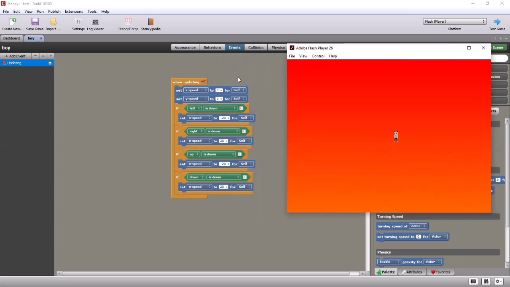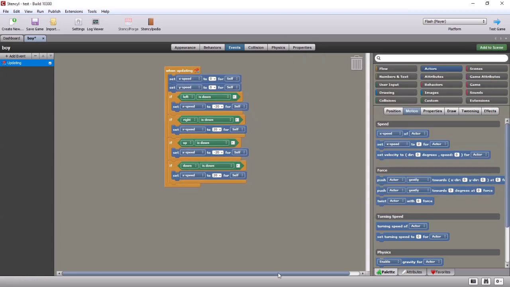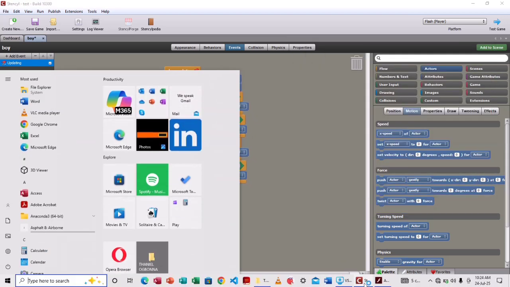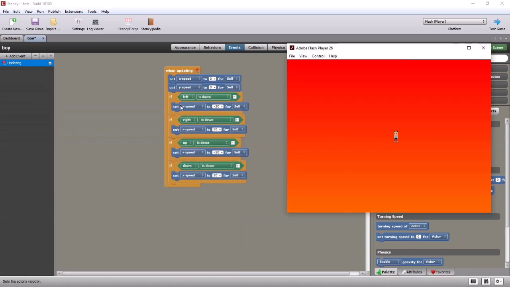So they said set X speed to 0. Do not move left or right. See, I'm not pressing any control right now, and it's not moving left or right. Set the Y speed to 0. I'm not pressing any control right now either, and it's not moving up or down. So they said unless this if means unless left is pressed, set X to 20. That means everything should be 0. Do not move unless left is pressed. And then you press left, it goes left, and then it stops because of this code that is up here. See? Stop because of the code up here.